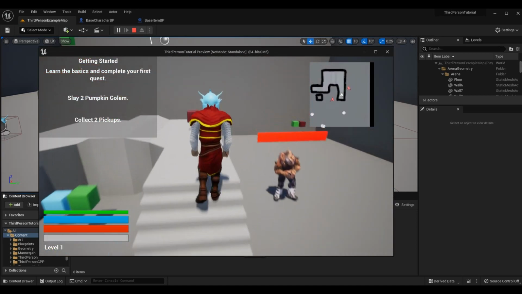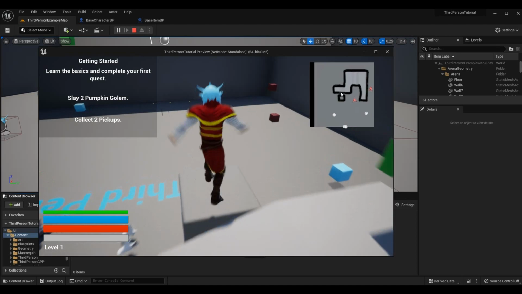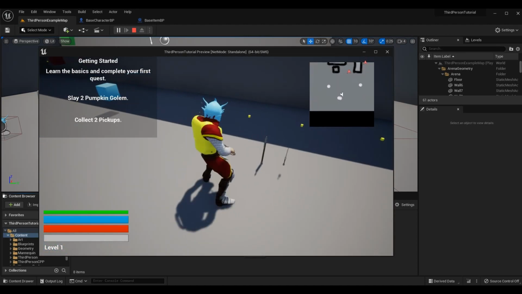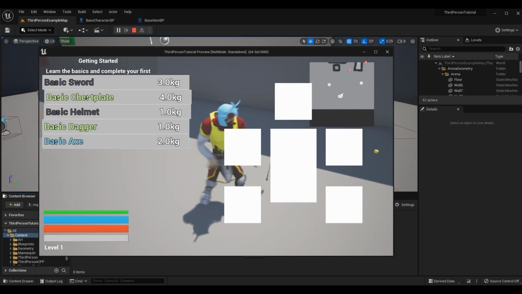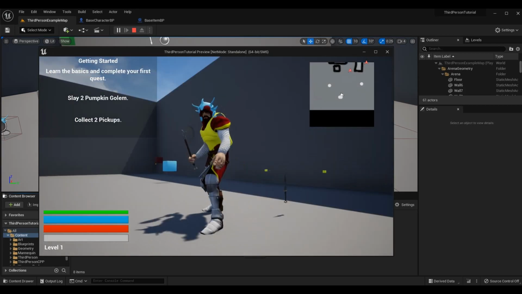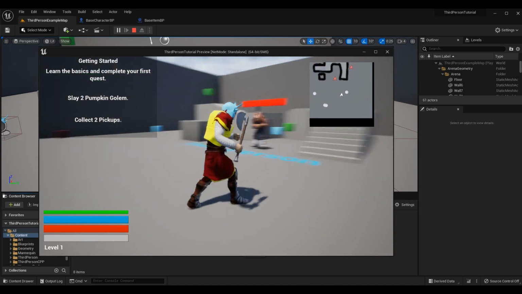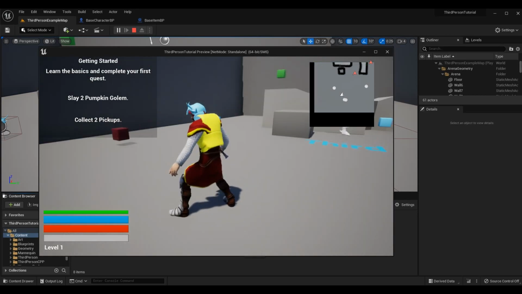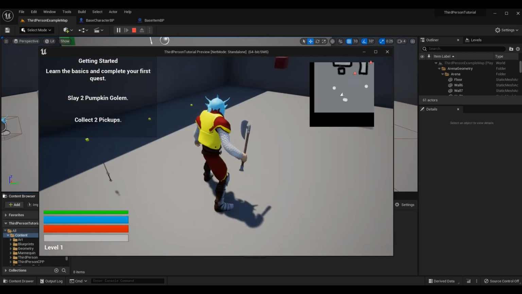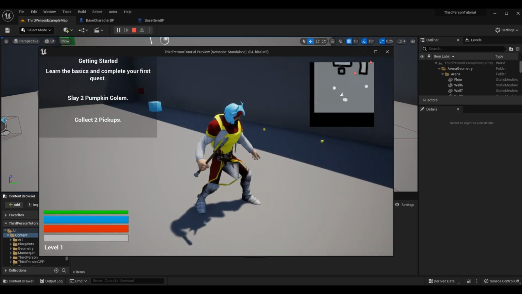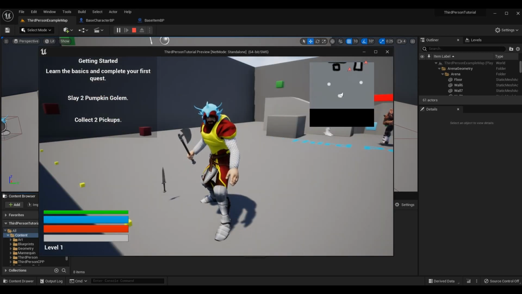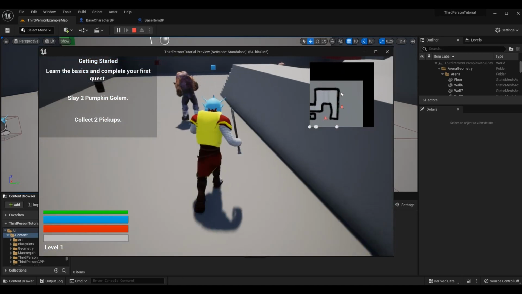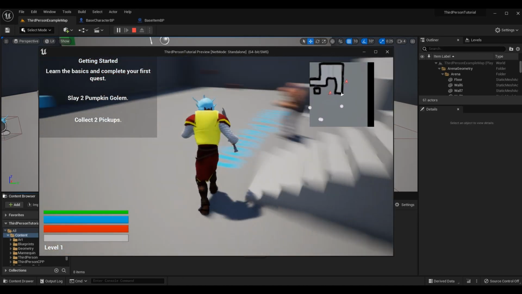Alright, and so now we have the ability to go around with all of our stuff on, our different armor and weapons, and go to an item and equip it, or interact with it. And then you can see that it is added to the inventory and we can equip it like normal. So basically we're getting rid of any of that weird logic where our system only supported one overlapped item. Okay, so this is going to make it a lot cleaner, and it's going to make our game function basically perfectly for equipping items when they're one at a time.